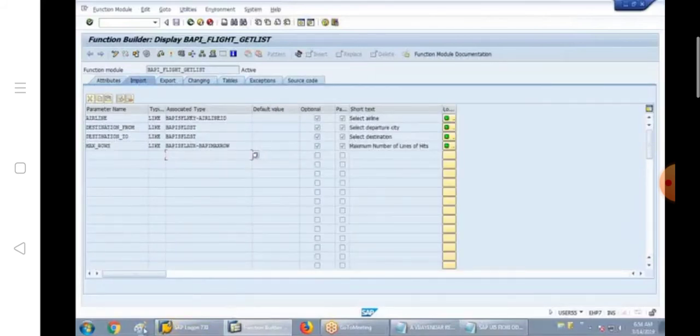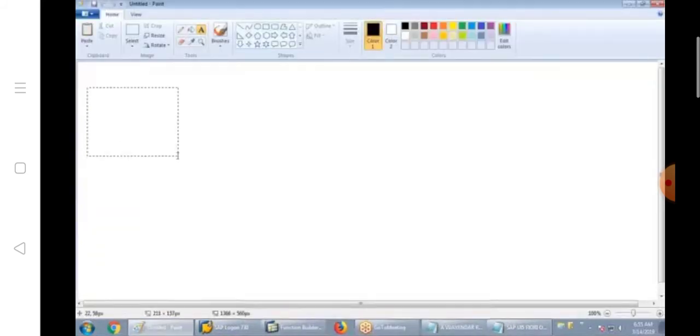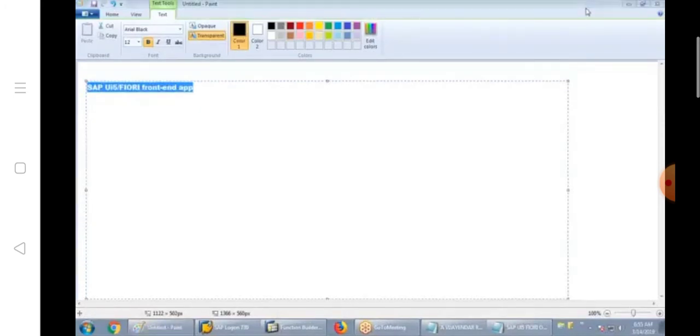So what I want to do, my requirement can be like this. The front end can be SAP UI5 or Fiori app.